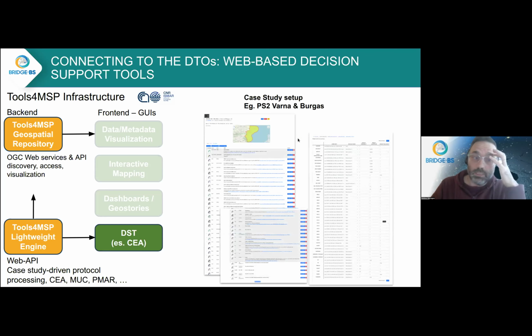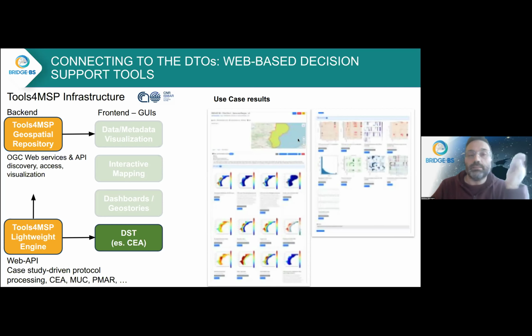This is an example of how we can set up an analysis, combine different layers into a specific area, and finally run the analysis and achieve the results that are both spatially mapped, but also statistical.